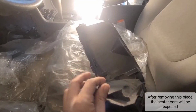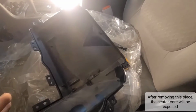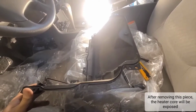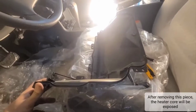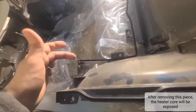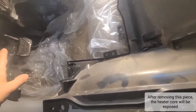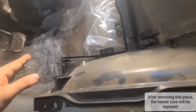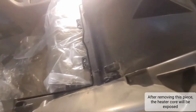Getting this off was the hardest part. You can see I even broke some pieces that I'll have to glue back. Just to give an idea, this is how it's assembled down there. You have to be very careful, because I took most screws but missed a few, and that's why things start breaking. That one right there is very tricky because it's right at the back against the actual frame of the car. It's right against everything, and it's so high up you cannot even see it. It's unbelievable the place they put it.